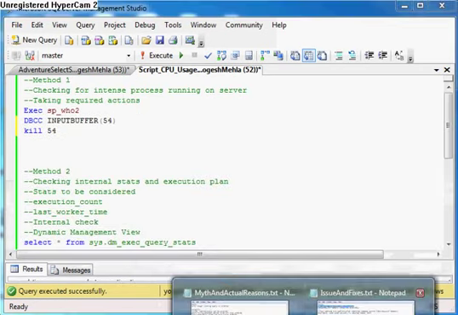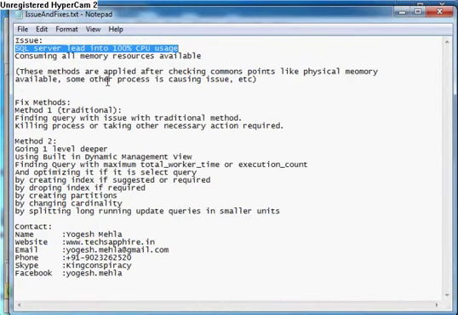Now coming toward a recap of what we covered. First of all, this tutorial will only help when you are confirmed that SQL Server is the culprit. For the first method we find the query which is causing the issue with the traditional method, then we kill the process or take any other necessary action required, because killing is not always an option in a production environment.